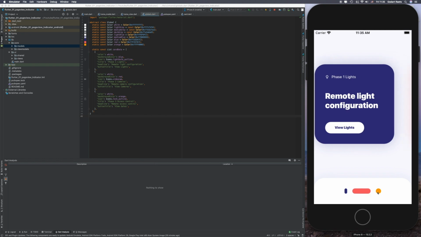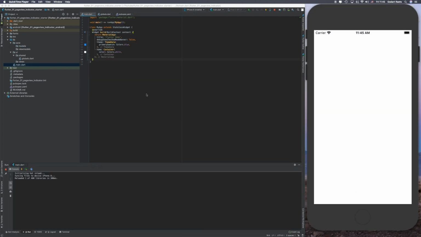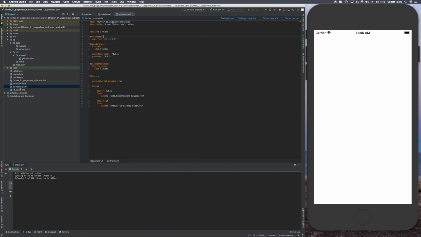Cool, so let's start. When you've opened the starter project on GitHub and downloaded it, in whatever IDE you're using, Android Studio or Visual Studio, it doesn't matter, at the moment we are just displaying a white container. If you look at the pubspec.yaml file, we have just one dependency, which is the provider package.